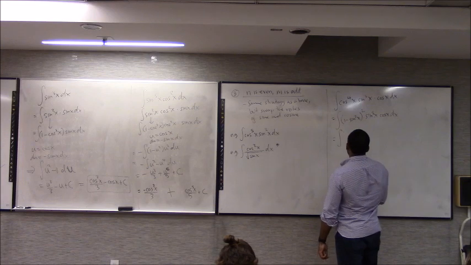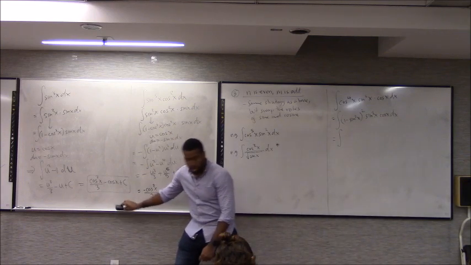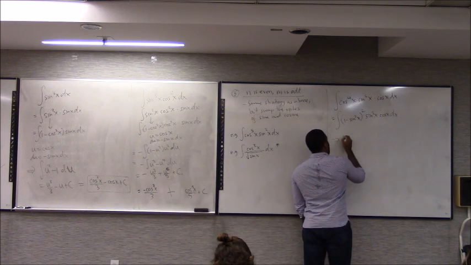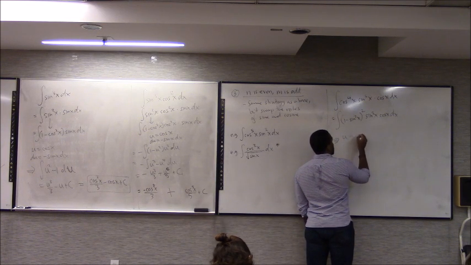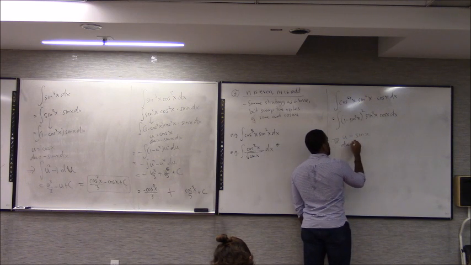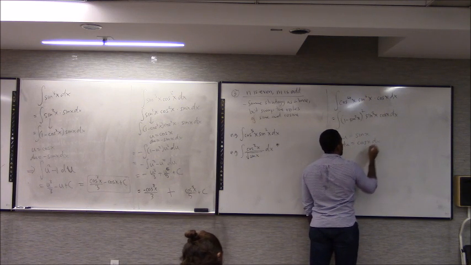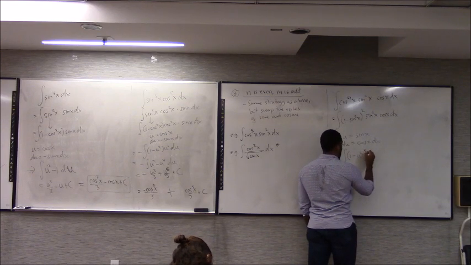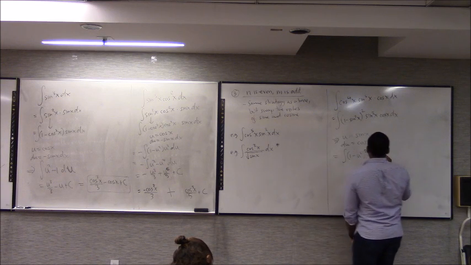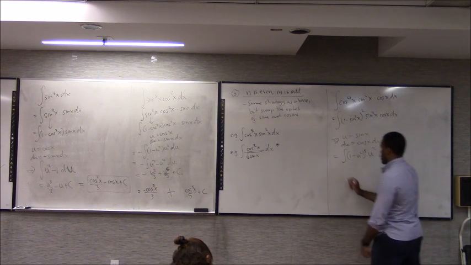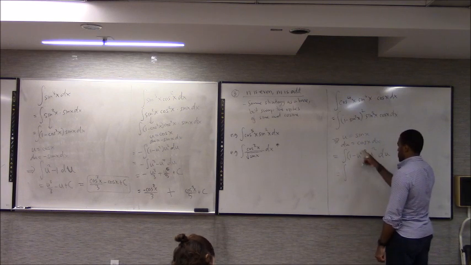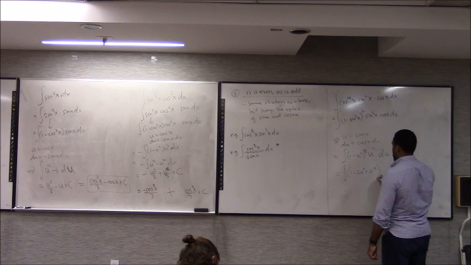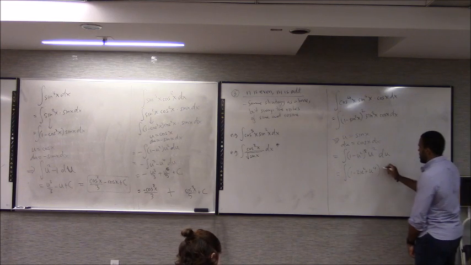And so now I can do a u substitution. It'll make the writing a little bit easier. u equals sine of x. Your du is equal to cosine of x dx. So this just becomes 1 minus u squared, squared, times u squared du. So expand this: 1 minus 2u squared plus u to the fourth, times u squared.